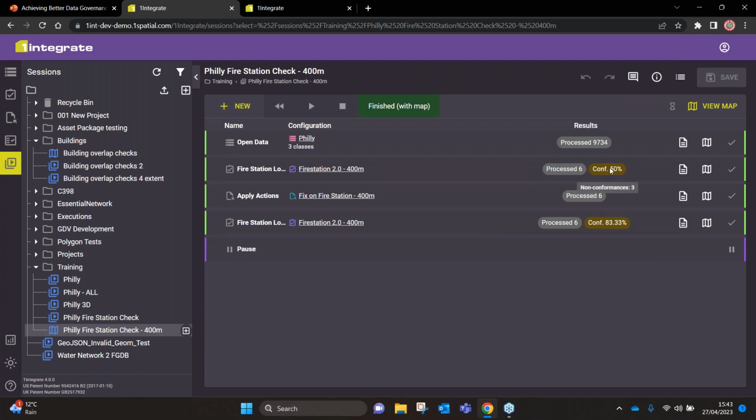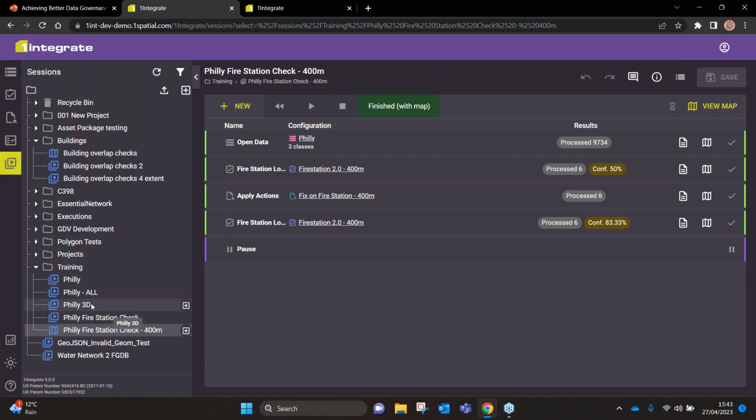I can see that the first time we checked that rule, we had 3 features that didn't conform. Then we fixed them up, and by the end, I've fixed up 2 of those features, and I have 1 left that doesn't conform to that rule. So that's just a quick example of how fix up and the checking of that can work.